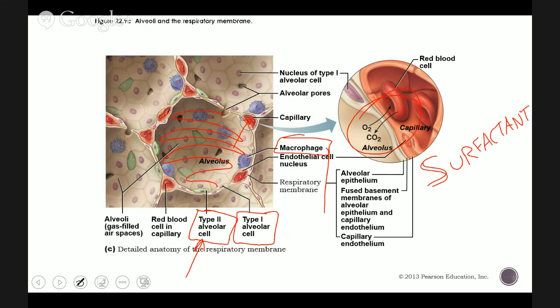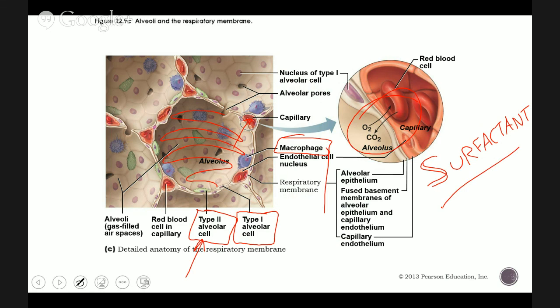And the surfactant is what keeps that alveolus lubricated, essentially. So now if you were about to shoot off that little suction cup gun, that little suction cup dart, and you sprayed it with cooking oil, and then you shot it, how well would that stick? Not very well. Because you've broken that surface tension. It doesn't have the ability to develop that surface tension with water. So that's the general idea.